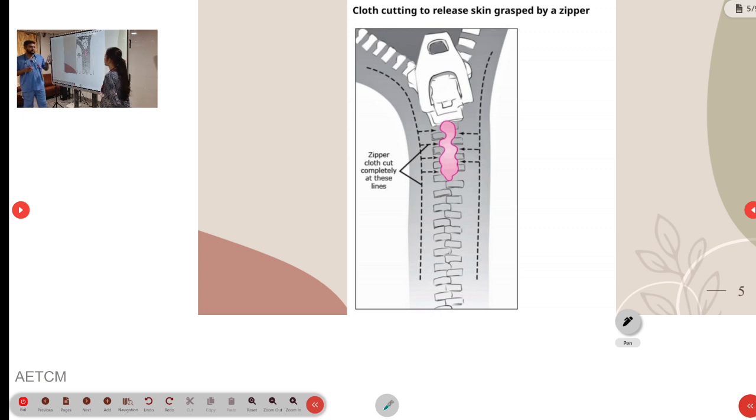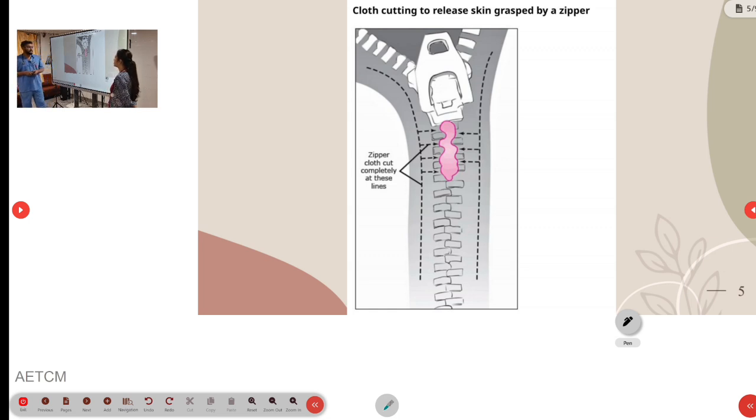So heavy traction should be avoided. Only gentle traction should be given with the mineral oil. And if that fails, if we are seeing a lot of edema and swelling, then we should not proceed, because our other next procedures will become difficult.